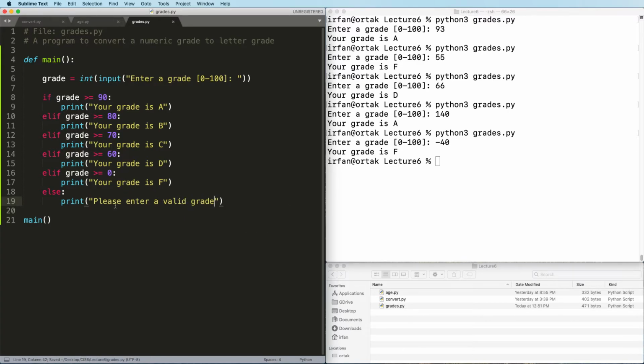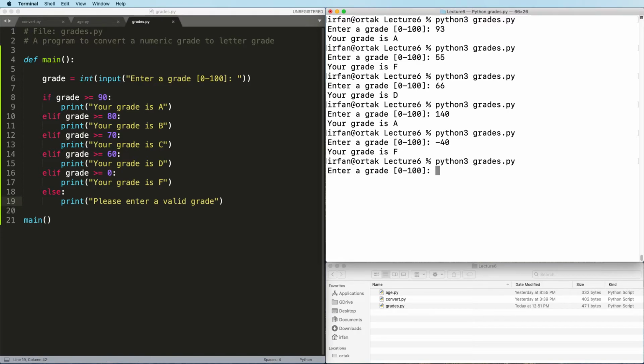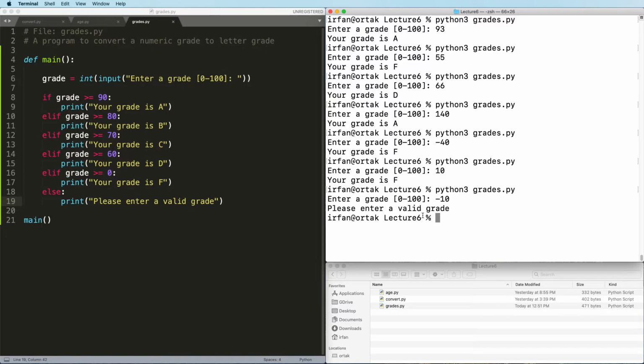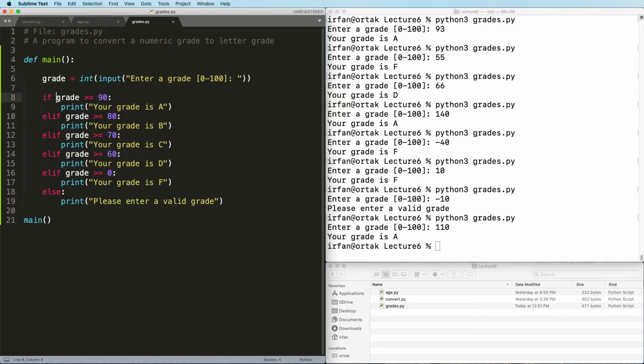So this is good. If we enter 10, should be good. If we enter -10, it will say please enter a valid grade. However, notice that I can still enter 110, which will say grade is A. One way to fix that is to add another condition here and combine them with a logical expression.